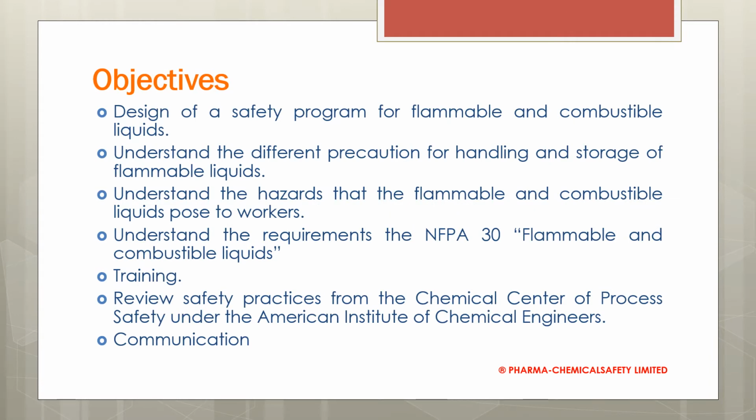What are the objectives of this webinar? It is to design a safety program for flammable and combustible liquids, understand the different precautions for handling and storage of flammable liquids, understand the hazards that flammable liquids pose to workers, and understand the NFPA requirements for flammable and combustible liquids. Also the training, and review safety practices of the Center for Chemical Process Safety under the American Institute of Chemical Engineers, which has some guidelines for this type of chemical substances, and we're going to see communication.